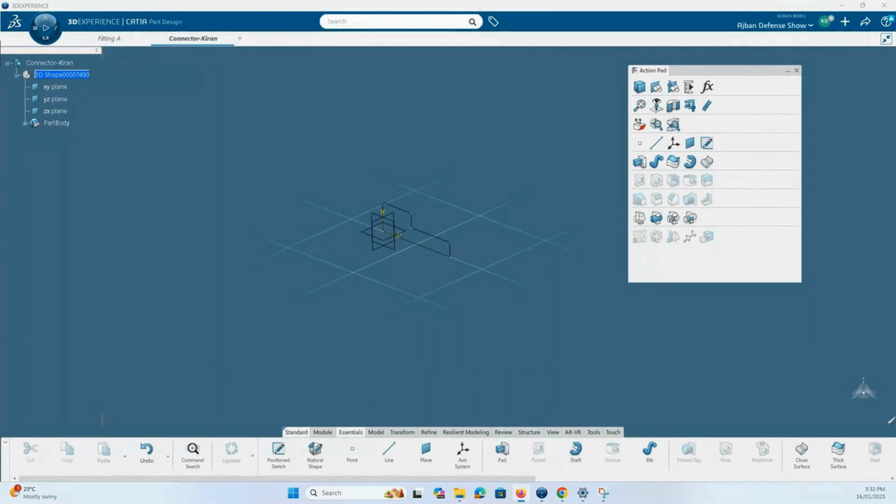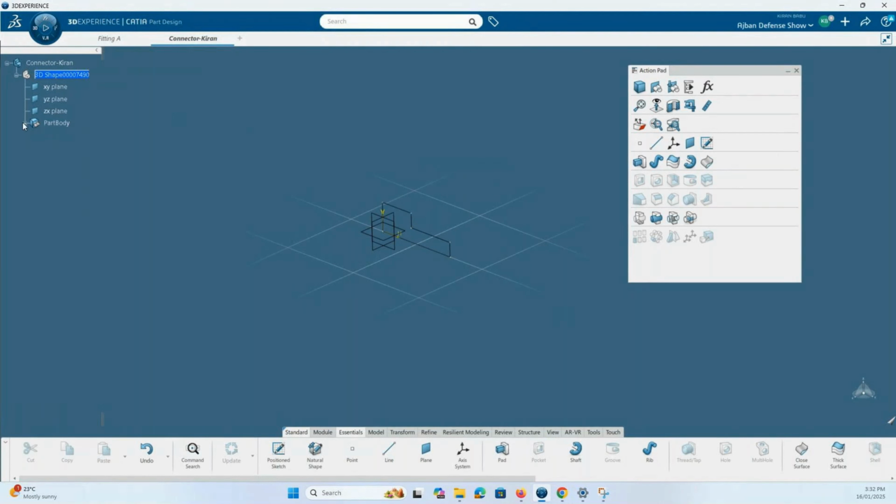Now understand this, I'm out of the sketch and I've come into the 3D model space. So any element that I click on right now is going to give me recommendations of the different functions within that particular workbench. Earlier I was in sketch, so it gave me sketch functions. Now I'm in part design, it's going to give me part design workbench functions. As soon as I click on this element, it's going to give me an option of pad.